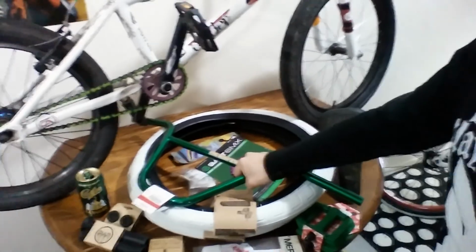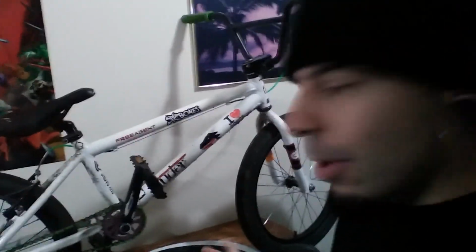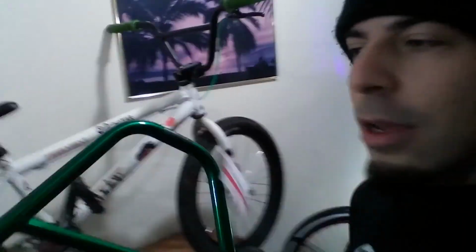No more obnoxious bend on the brake handle side. Don't have to put up with that anymore. I mean, if I'm gonna switch colors for my bars, going with that sweet metallic green. The tag just fell off that. That's okay. Didn't need that anyway. If I'm gonna go with a green, I can't put green grips on green bars. What kind of savage do you think I am?